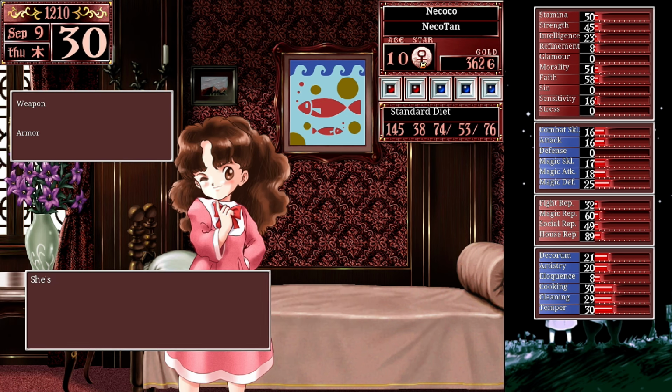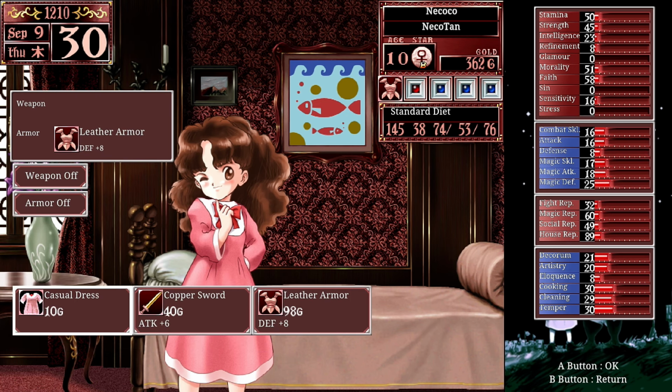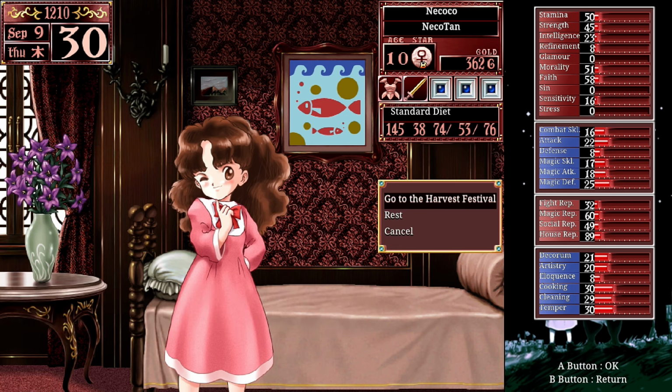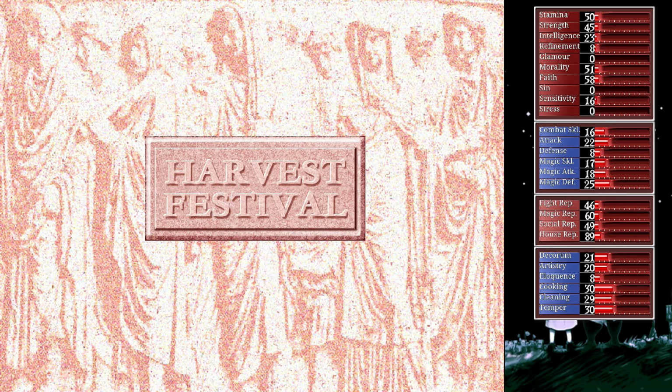Okay, so started wearing that dress. Okay, leather armor, copper sword. Okay, good. So let's schedule. I mean, we could go to the Harvest Fest. Okay, we'll go. Okay, we have to go. Okay, there's no other choice.